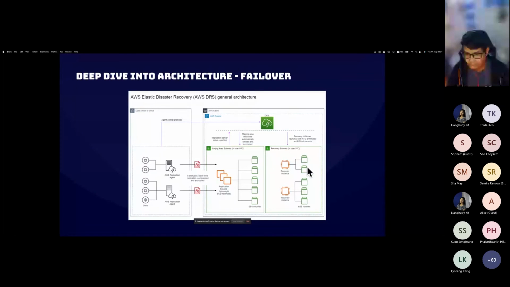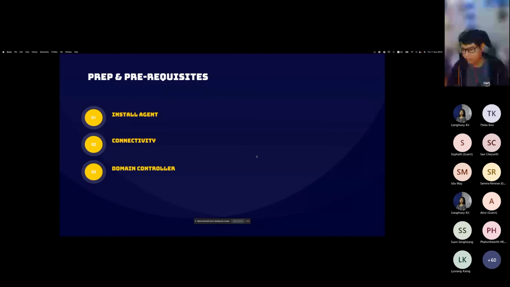This is the target area. It will launch the instance with the Elastic Block Store, like the image, like the snapshot of your data from your source server, to the recovery instance.